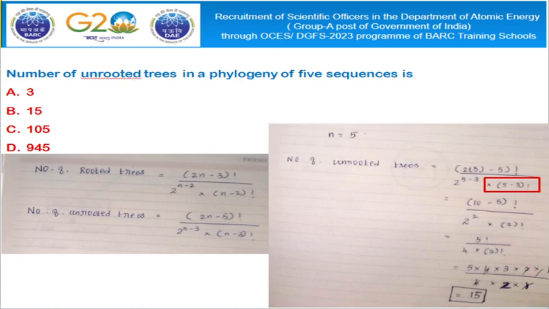Here I have solved the question for you. The denominator is for (5 minus 3) factorial alone. Don't take it as a whole factorial. First you need to solve 2 to the power of 2, that is 4, and here 5 minus 3 is 2 factorial. So 4 multiplied by 2 is 8. That's how you need to solve this question.